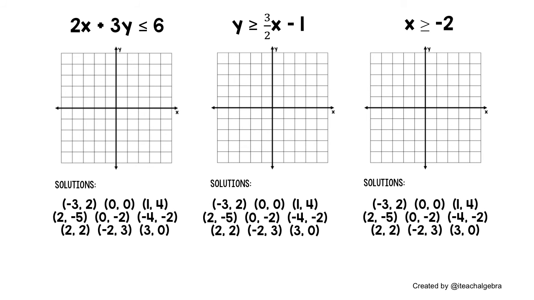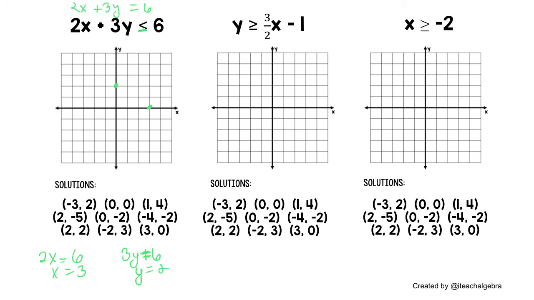Got a standard form equation here. 2x plus 3y is 6. Let's use our knowledge of intercepts to graph this inequality. We've got for the x-intercept, it'll be 2x equals 6, or x is 3 is our x-intercept. And then for the y-intercept, 3y equals 6. So y is 2.